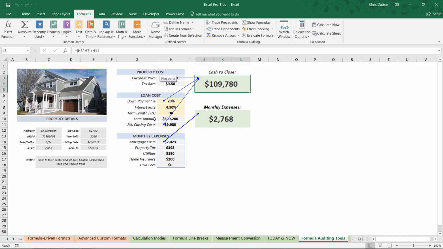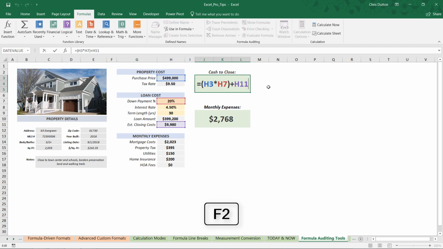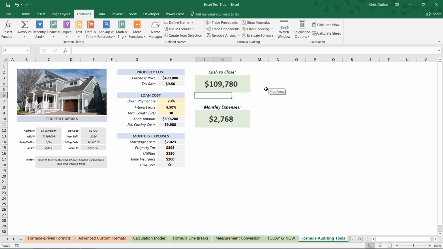Now, another way to kind of tell a similar story here, once we remove the arrows, is to select a formula cell and either click into the formula bar or use the F2 shortcut to edit. And what this will do, you won't get the arrows, but you'll still see selected cells that are referenced within your formula. And what I actually like about this approach is that they're color-coded as well, so you can kind of map them to the individual components within that formula. Just yet another tool that you can put in your back pocket to help you diagnose and understand your formulas. So we can go ahead and press Enter.